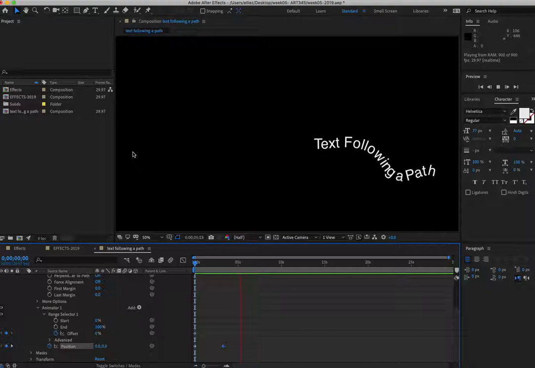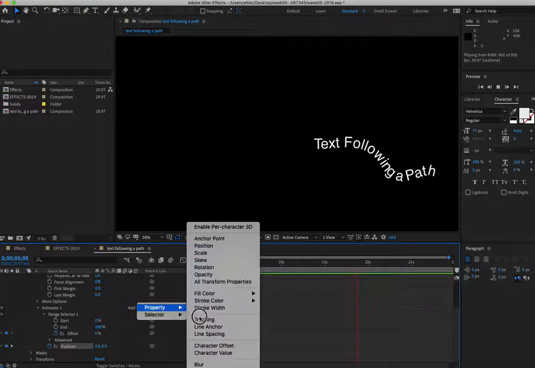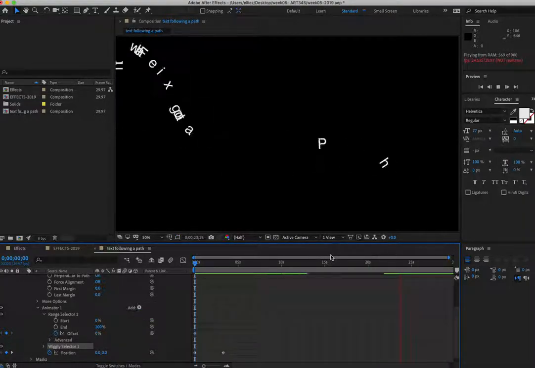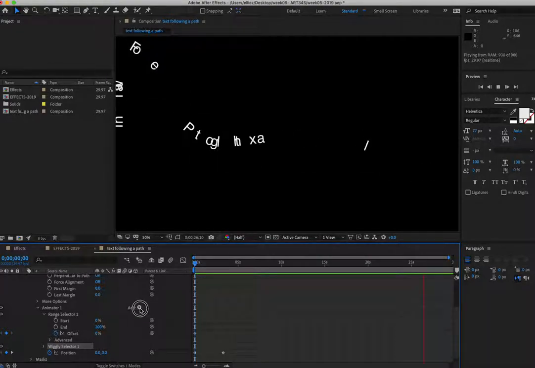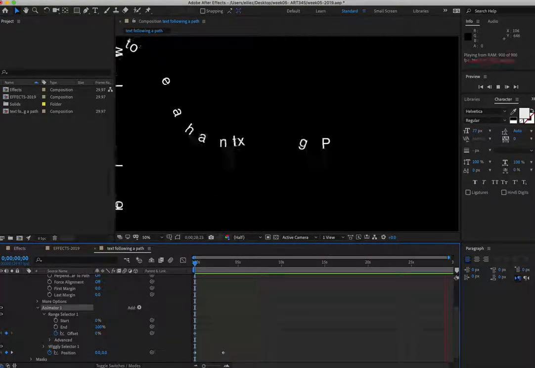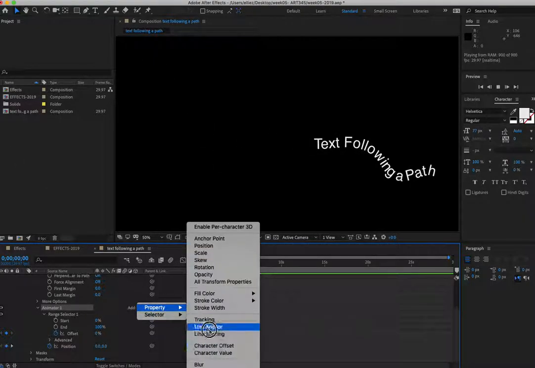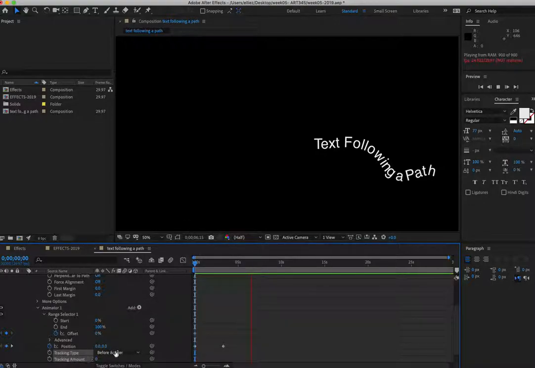You can also put your text over circles, rectangles. You could put it over whatever you wish. You can also use selector options like wiggly options. So now it's just going to wiggle in like this, which can drive people crazy, and maybe we don't do that. But we can animate the color, we can animate the tracking. So if I just do the tracking, you see that it just spreads them out and so on.